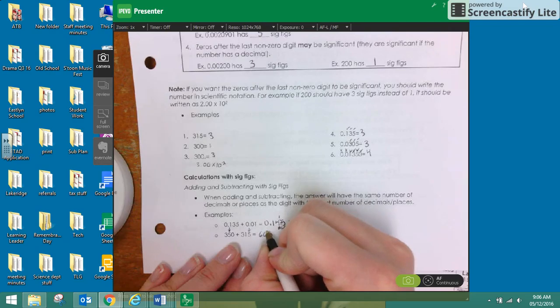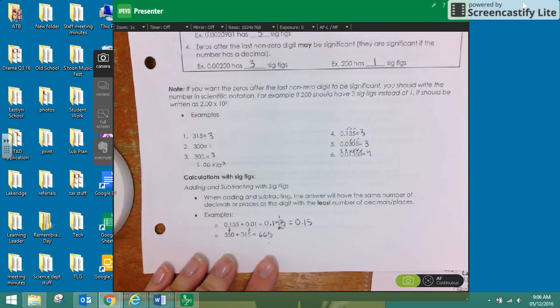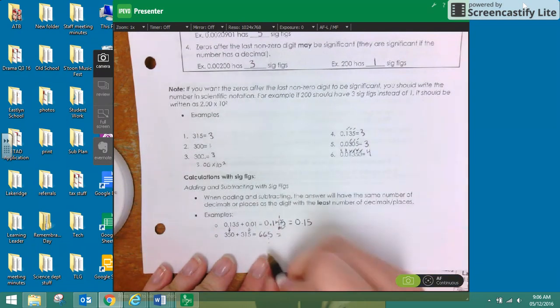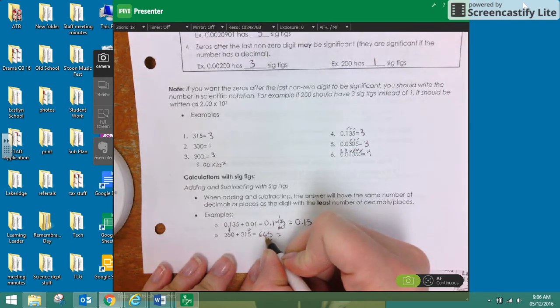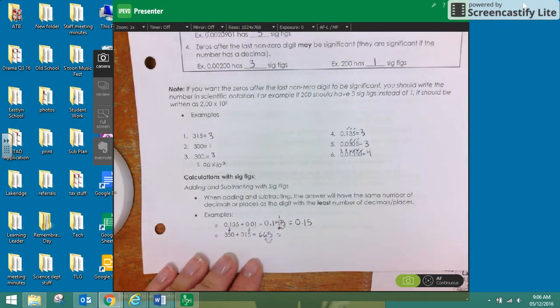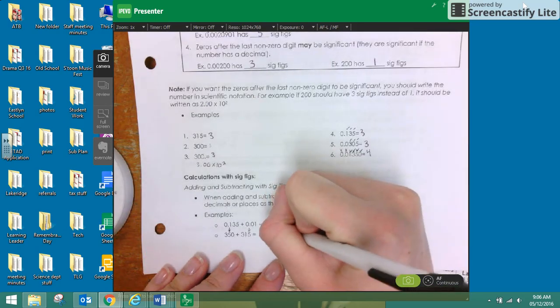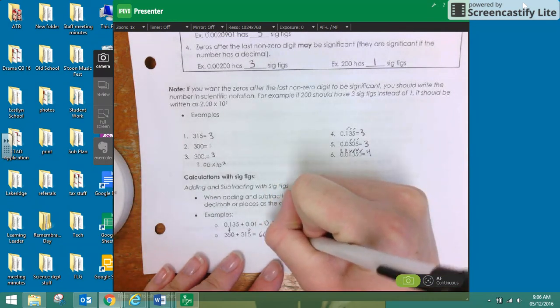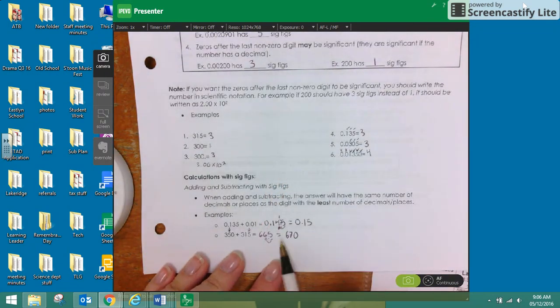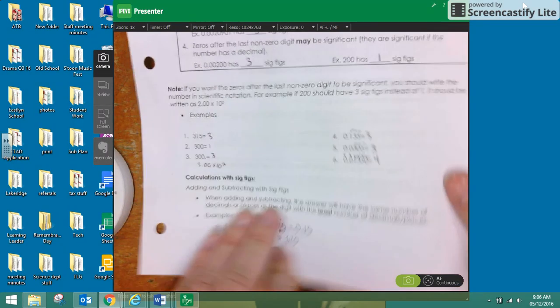We want to cut the number off here, but first of all, this is a 5, so we're going to be rounding that up. But we can't cut it off to 67. That's not the same as 665. If I said I was going to give you $665, but I'm going to round it, and I gave you $67, that wouldn't make much sense. So instead what we do is we write down the 67, and then we use a 0 as a placeholder, so it still has the same value as before, 670.